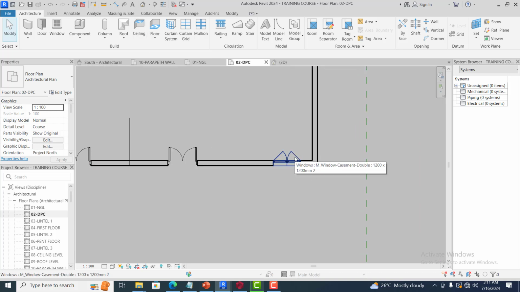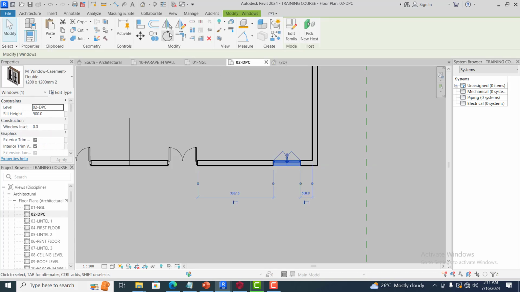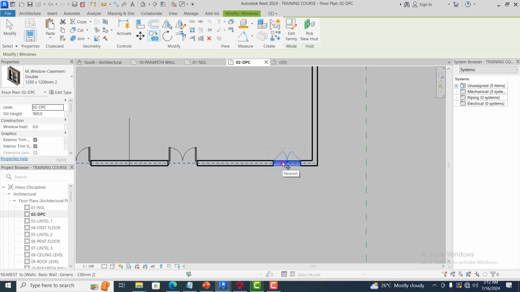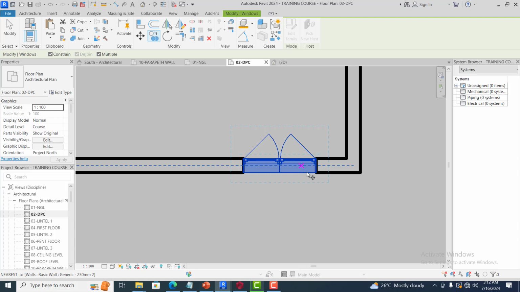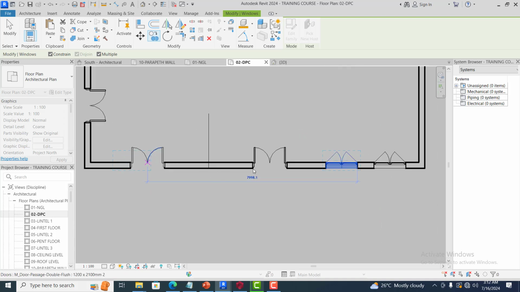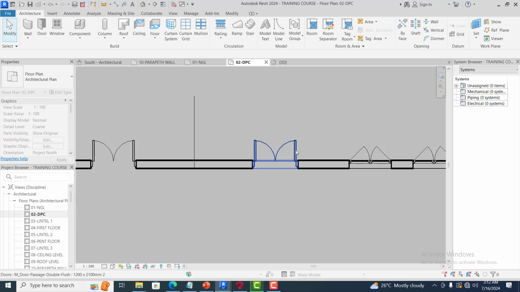Now I'm going to show you how to use the copy tool. If I click on this, automatically your modify tools will come. We have been able to demonstrate copy to a large extent in the previous episode, but we're also going to demonstrate it here. There is a lot you can do with copy. If I click on copy, I can just select from any point. So I can copy from this point. Copying there is very strategic. You must understand how to copy correctly, or else you will have a lot of challenges.